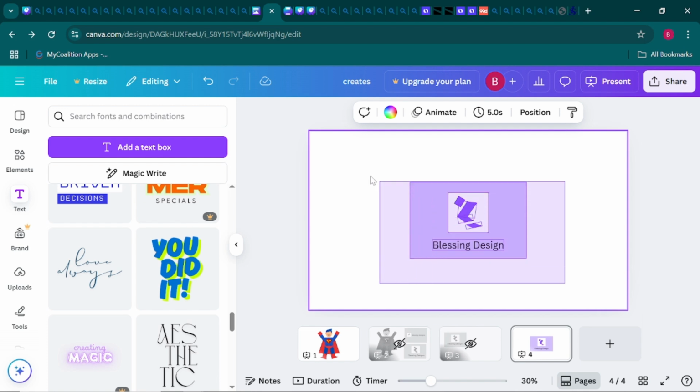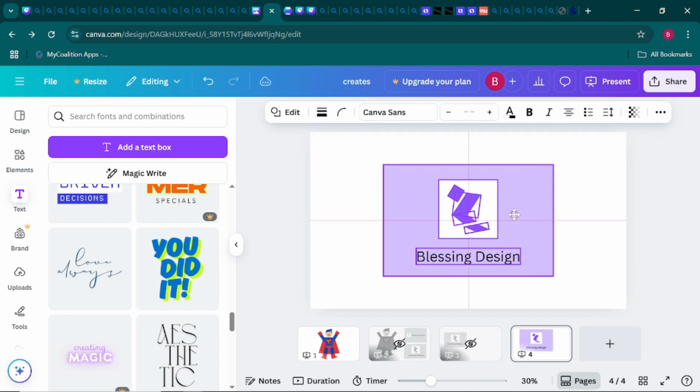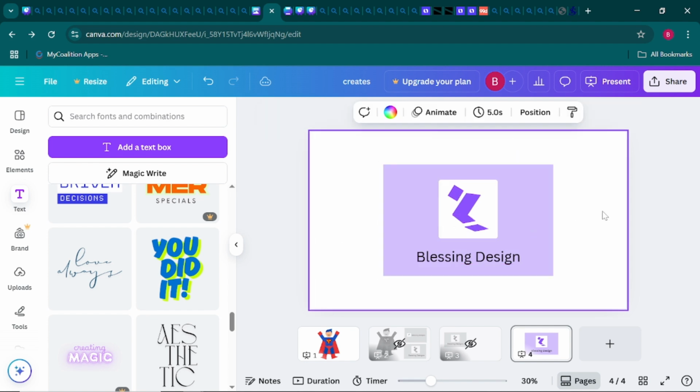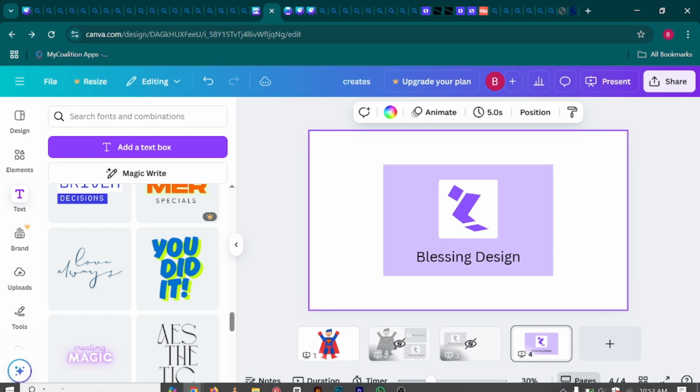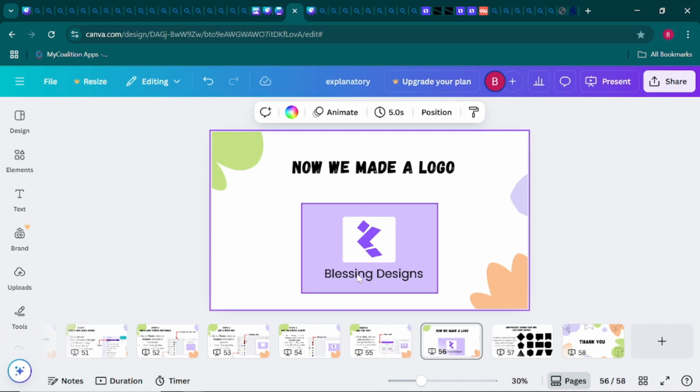Now I have this, so now we basically have a logo. See? This is what we made right here, right? So now we just made a logo.